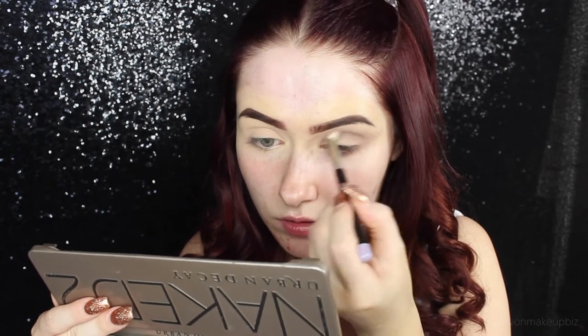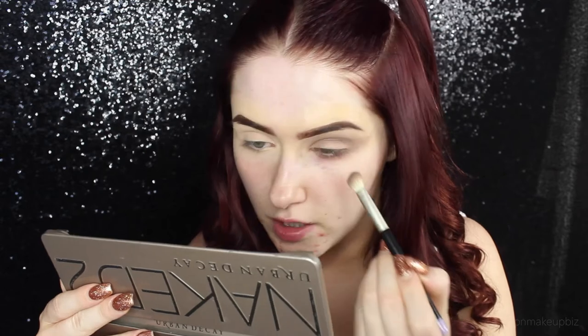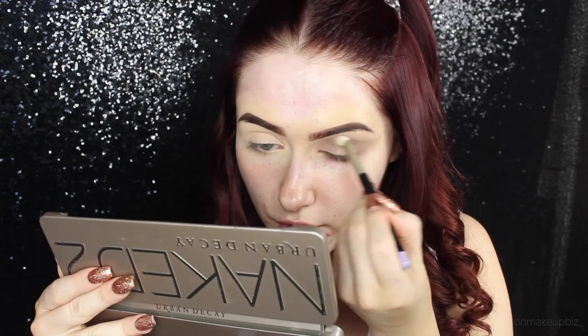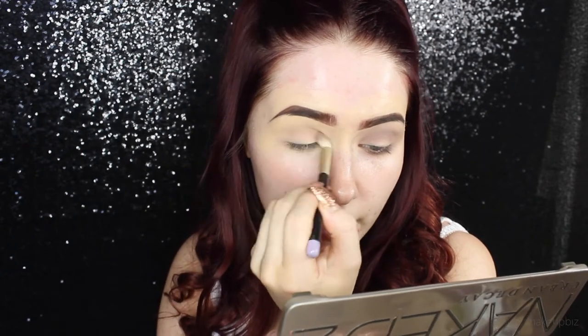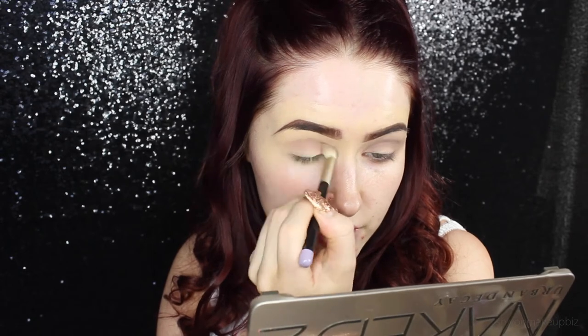Like not neat at all — just get it on there, you know what I'm saying? I'm not really a big fan of cool-toned shadows, but I have this really pretty glitter that I'm going to use for this tutorial — it's just like silver and holographic. I really wanted to use it. Now that's done, I'm actually going to go ahead and take the black from the palette, which is called Blackout. I'm taking this random stiff blending brush — this is from Avon, so any kind of stiff blending brush will work.